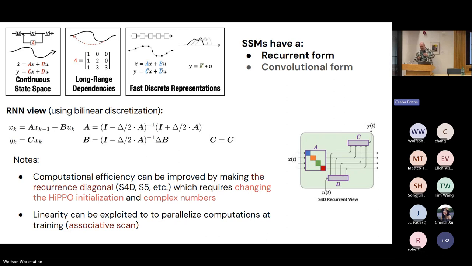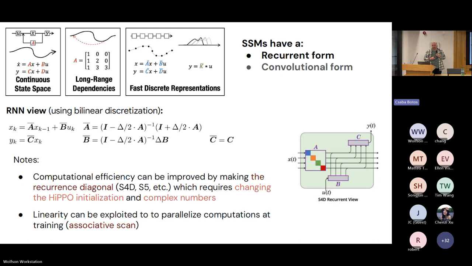If you use it as a recurrent neural network, you have exactly this. The only maybe important bit here is that when you train or work with these systems, the matrices that you're actually learning are A and B, and then delta maybe. So you always have to do this thing of inverting and so on, to actually get the matrix that you'd apply in practice. You're not learning A bar and B bar directly, because if you did that, that would just be a normal recurrent net.